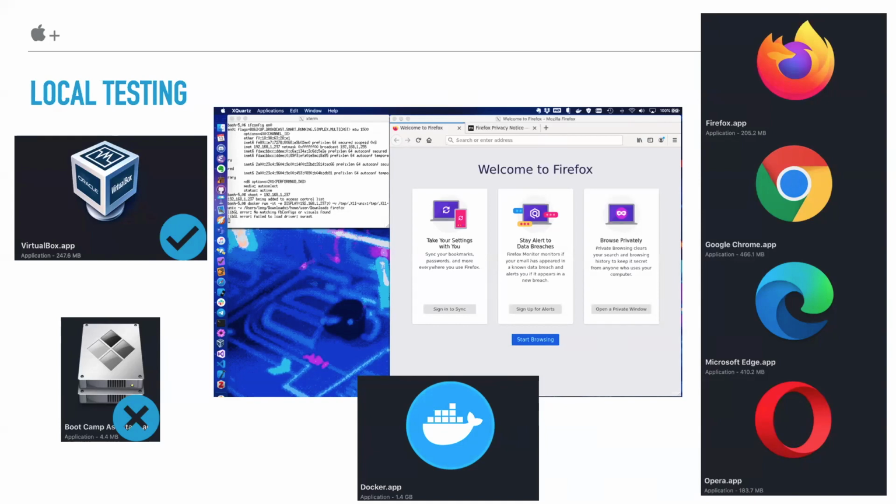Now, if you're building browser-based software, then of course, on most systems, you have access to most of the popular browsers. So you can get Edge for the Mac, you can get Chrome for the Mac, you can get Firefox for the Mac, you can get those for all of the computers. Safari, of course, is a different story.